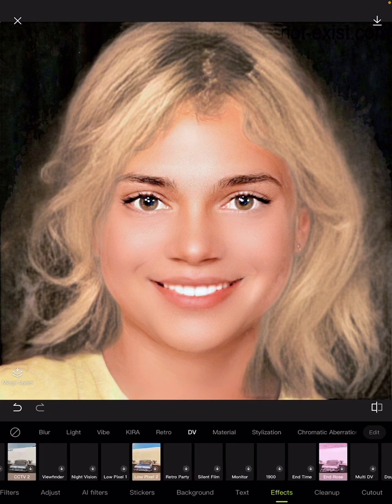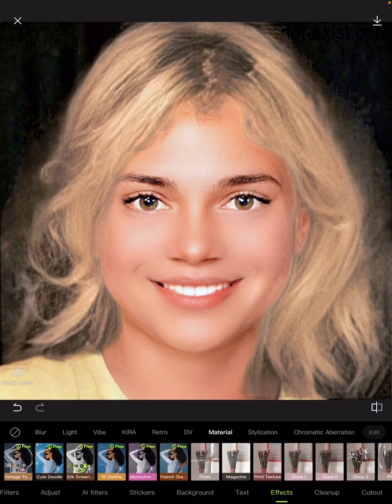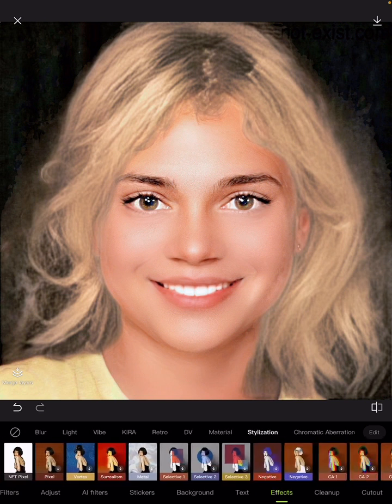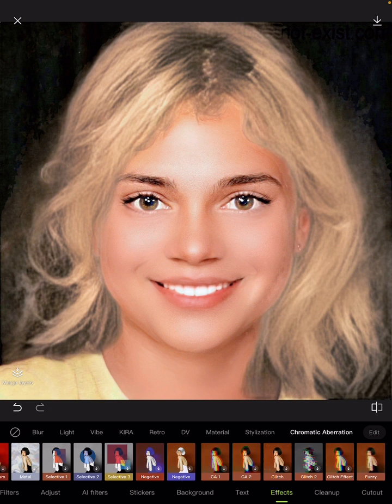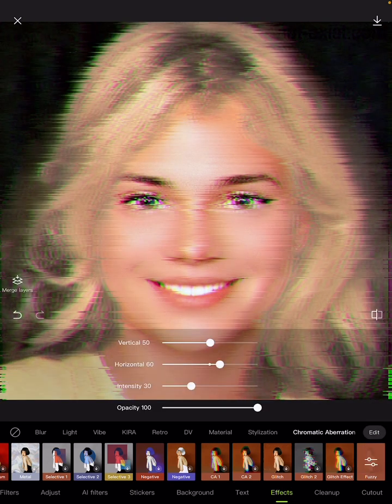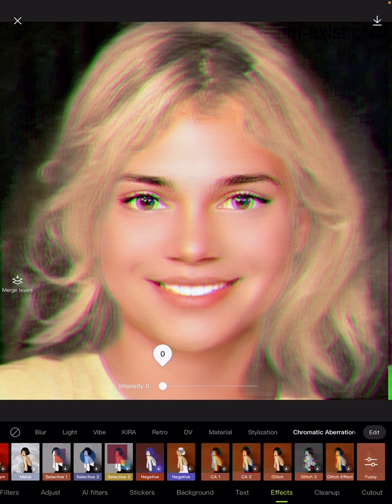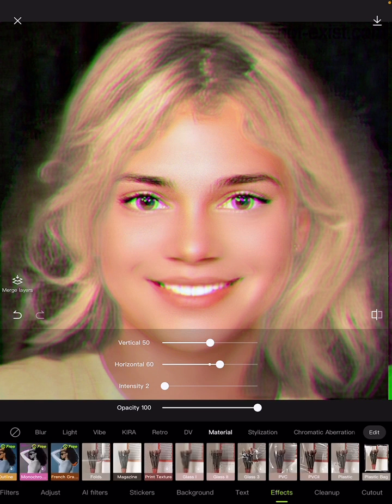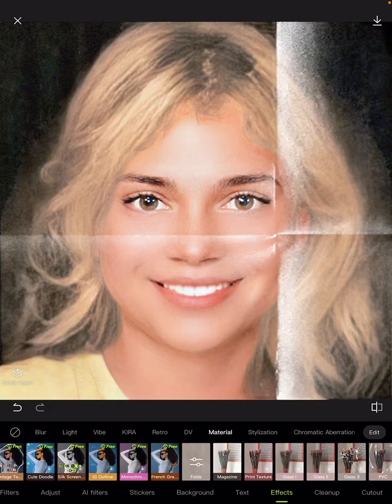I know a filter that was here, but I forgot where it was. It makes it look really good. If you really want to, just do this, but with low intensity. But the thing is, I'm gonna do folds.